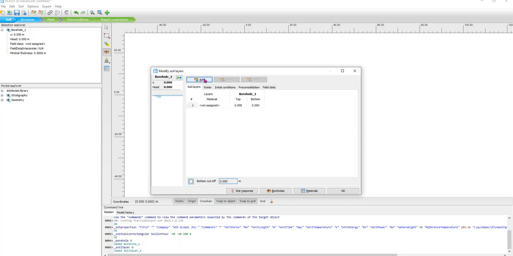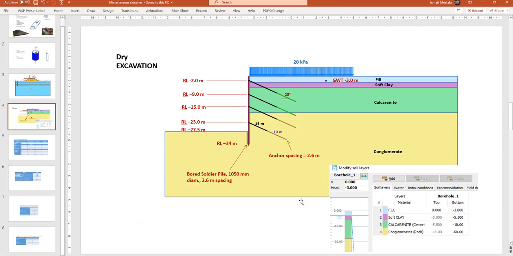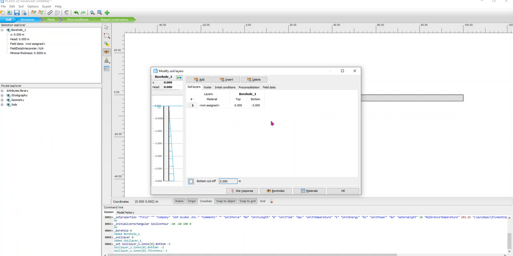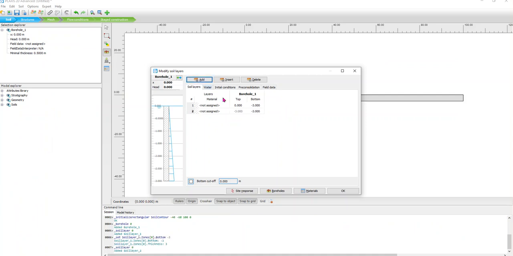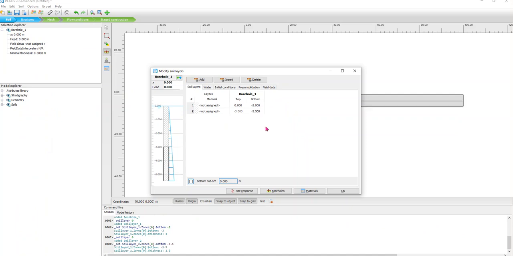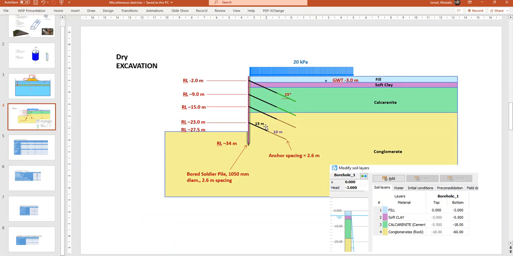Nothing new here. So I will add first from top 0 to -3, and this would be basically the fill. So the thickness of the fill is 3 meters, so I have -3 meter. I'll add another one from -3 to -5.5. You must have this outside ready for you to input inside Plaxis.